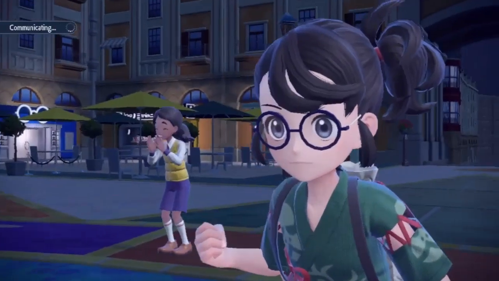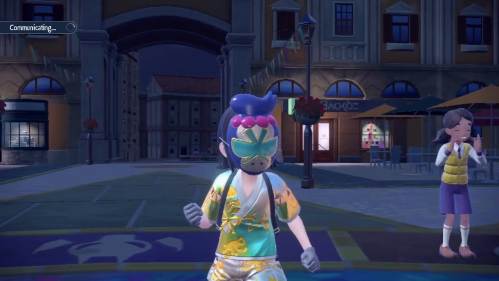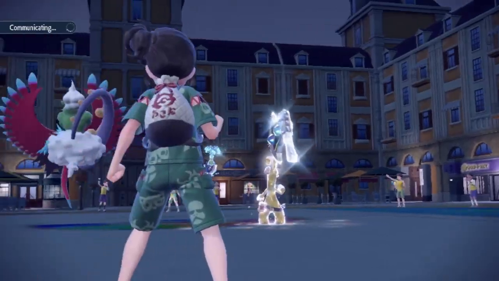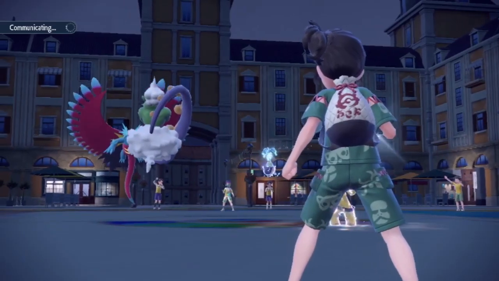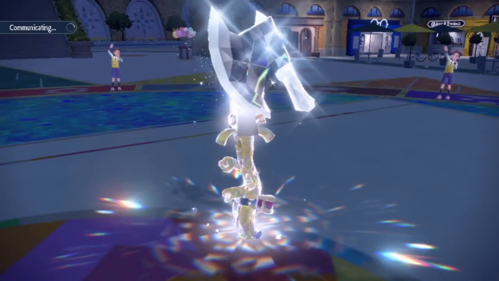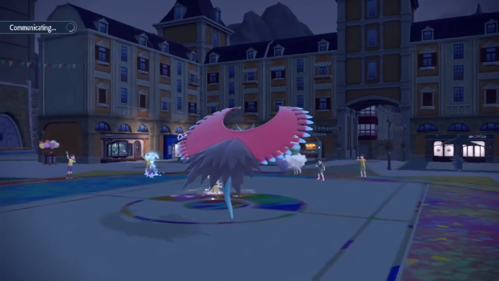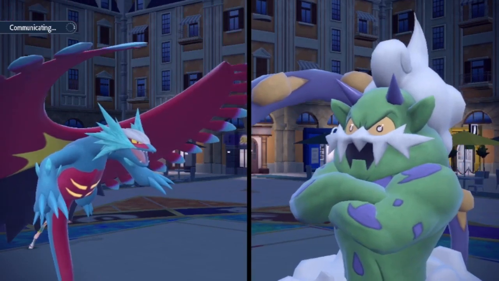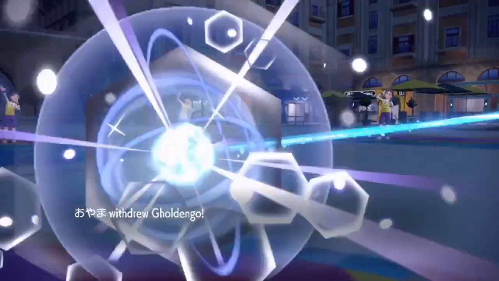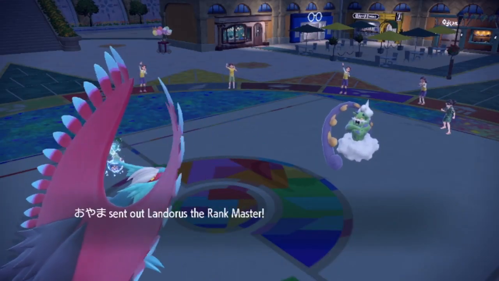So we'll just knock the Torn and go with Matcha Gotcha. Try to get some health back here. These two can go down. That way we can bring in our own Gholdengo. See if they switch out Gholdengo here. They do withdraw Gholdengo, hopefully into something that can get burned.